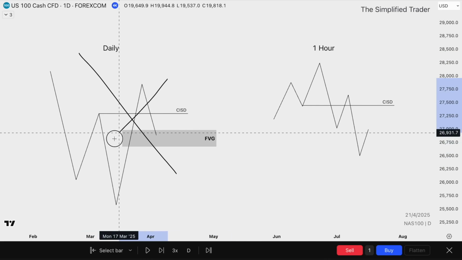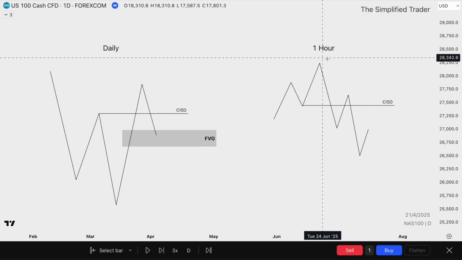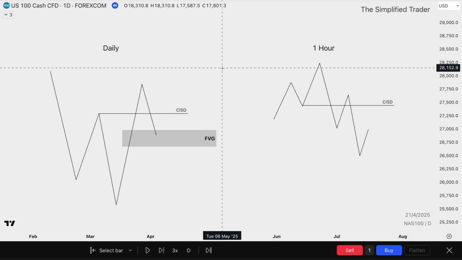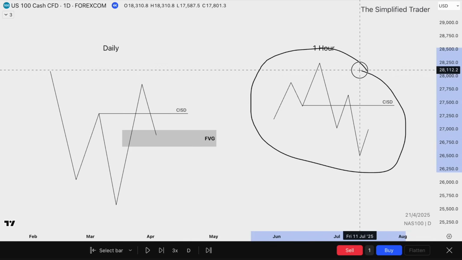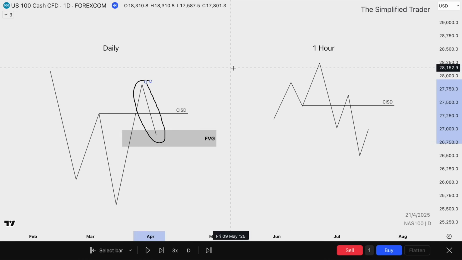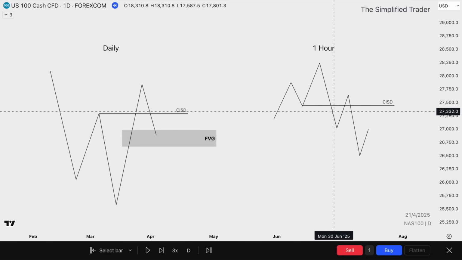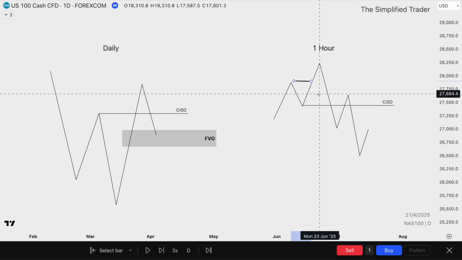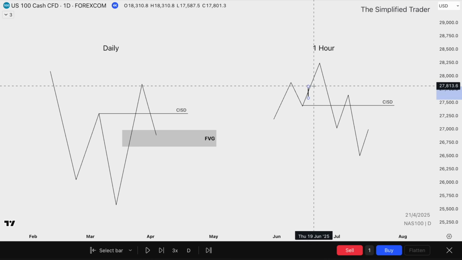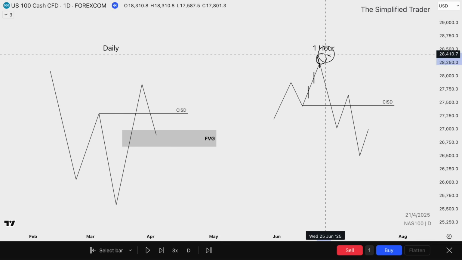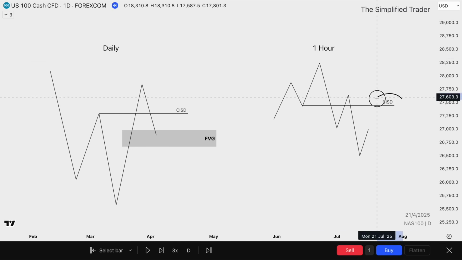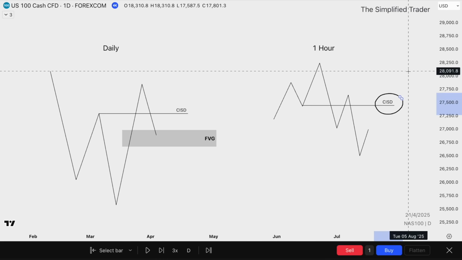Now, if we forget about the daily time frame to the left, and we only look at the 1 hour view here on the right, what do we have? Keep in mind that this 1 hour view would be this little retracement here on the daily time frame. Here on the 1 hour view, what do we have? We have a swing high that was swept, and we had a body closing below the series of up close candles that made this high. So what does that give us? That gives us a valid bearish change in the state of delivery.